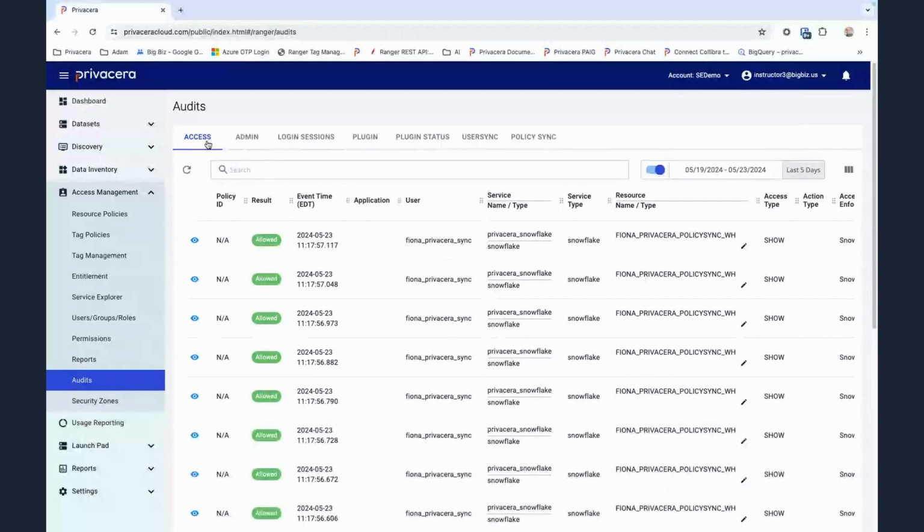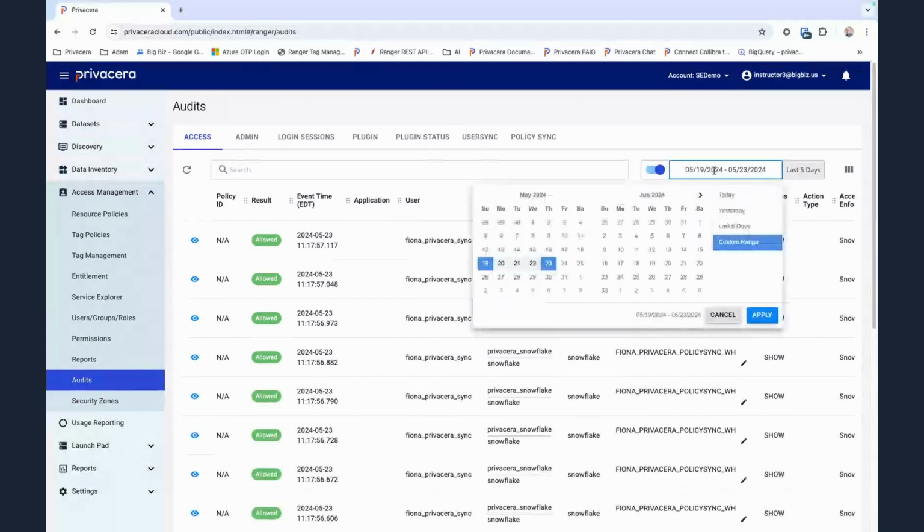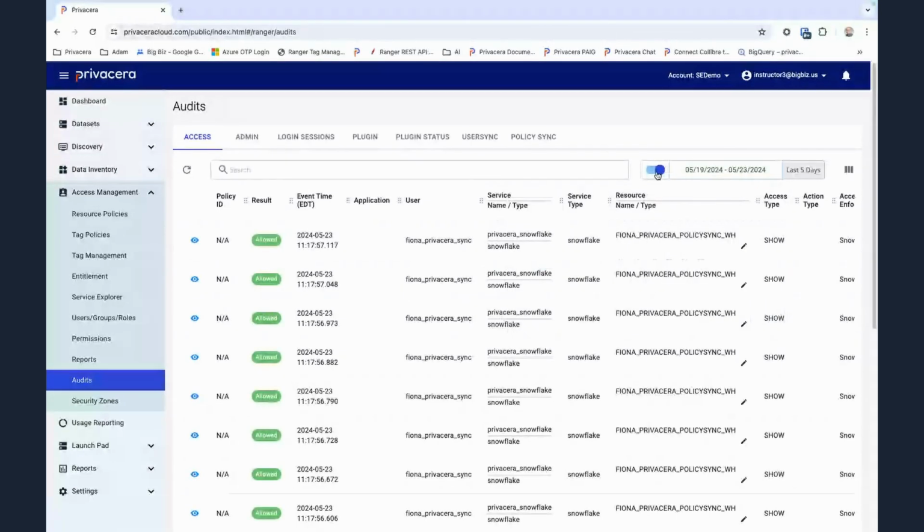Just to give you a little background on the navigation, obviously this is a refresh button. If you're waiting for new log data to come in, you can hit refresh. From a time bounding perspective, you can set some custom ranges here, or just completely turn the range off if you'd like, so you can have access to all data.